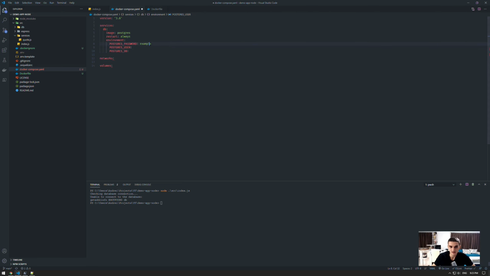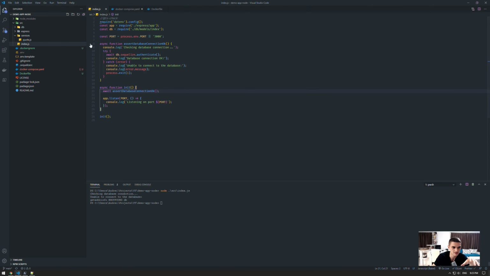Now we can totally list the values here, but a nicer approach is to define them in env files. So you can see here I have this .env file, which until now has been used by the application. So if we look in the JavaScript code, I have this require dotenv config.